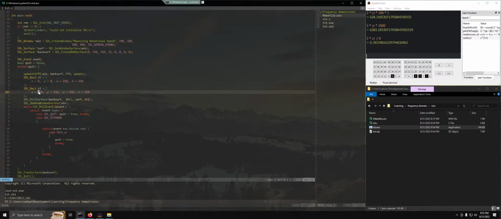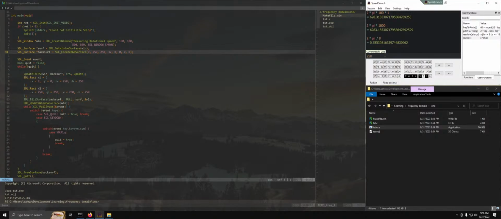I don't know why I can't figure out how to get the center. Okay, the width of this is 250. So the center point is 400, 400. The width is 250. 250 divided by 2. Well, it's like 120. No, I don't think that's right. 125.